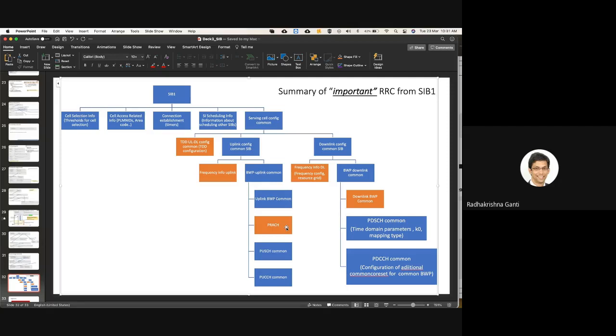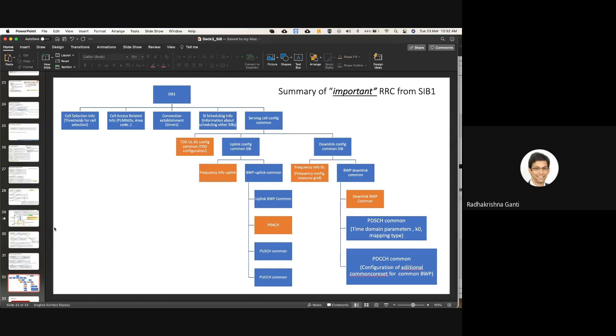So what is the summary of this whole SIB1? You decoded your MIB. Once you decode your MIB, you will be able to decode your CORESET. You know the exact location of CORESET 0 based on some table lookup and other things; we have seen those tables. And once you decode your CORESET 0, you will know the PDSCH location, which contains the SIB1 message, and the SIB1 message can be decoded. In the SIB1 message, there is a lot of important information so that you can proceed to the next steps of PRACH and other things. The SIB1 is a very big information element, and some of the things I have highlighted in this picture. Does it make sense?